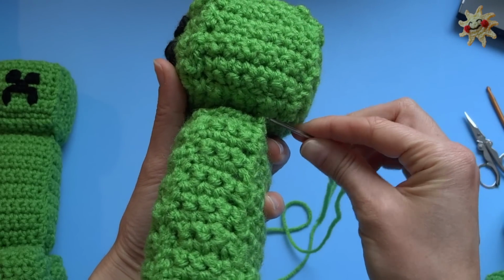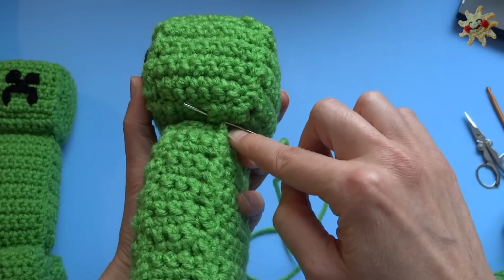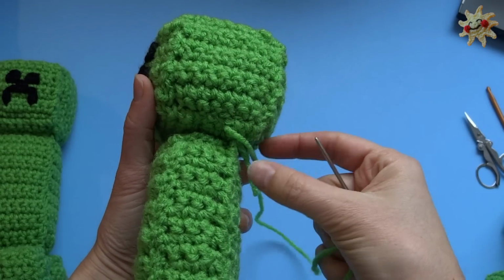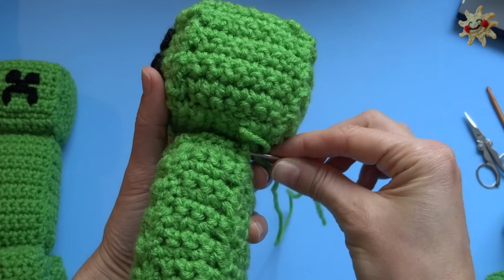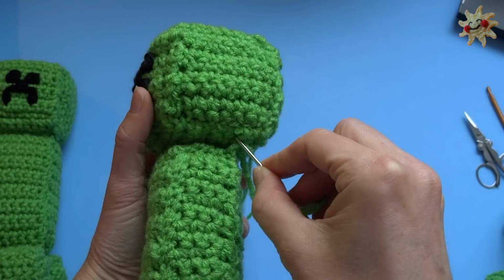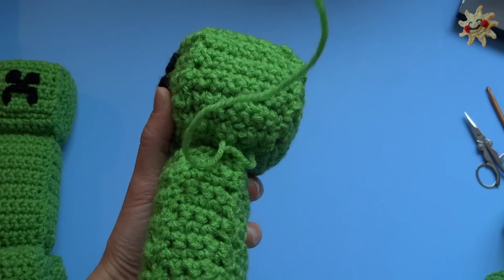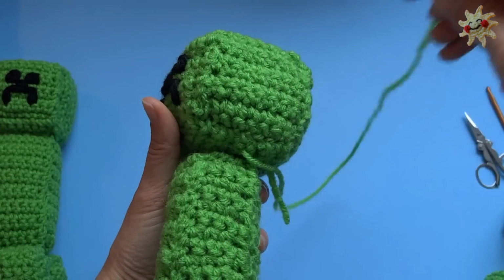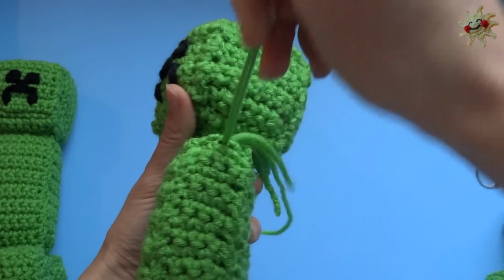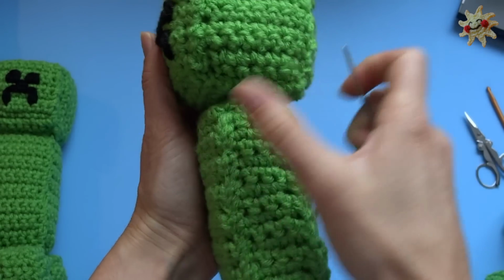I'm going to start at the side. I'm going to put my needle through a couple of stitches underneath the head. I'm going to leave a little bit of tail out because I'm going to knot it together when I get around back. And I'm just going to sew first through a few stitches in the head, like this. Keep that little tail out of the way. And then through a couple stitches across the top edge of the body. And it'll tighten up as you go.